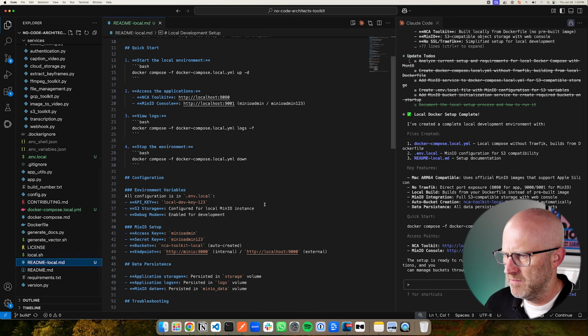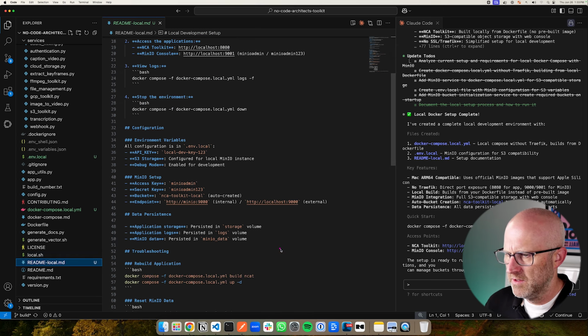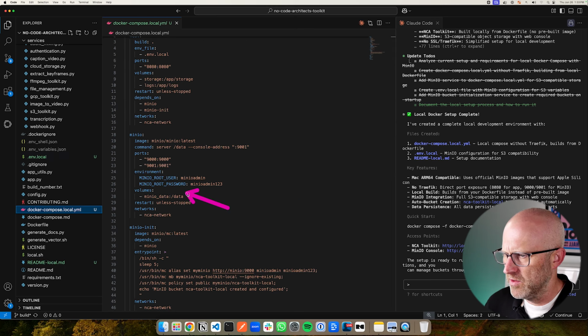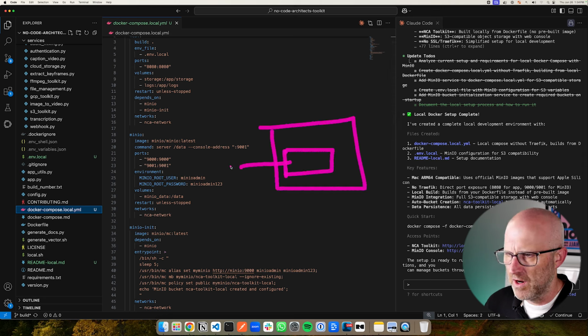Just come back to the README, data persistence. So what this is telling us is that in the Docker Compose file, in min.io, they set up a volume, and a volume is really just mapping a location inside the container to your hard drive, right? So we've got the container that's running, and min.io is in here, and it's got a place to write the files, and it's mapping that to your actual hard drive outside of the container.